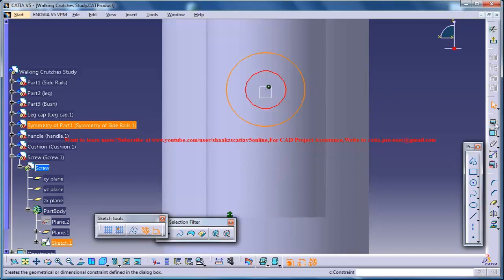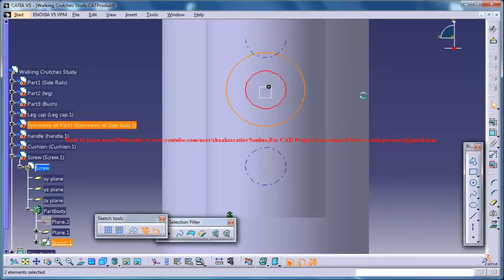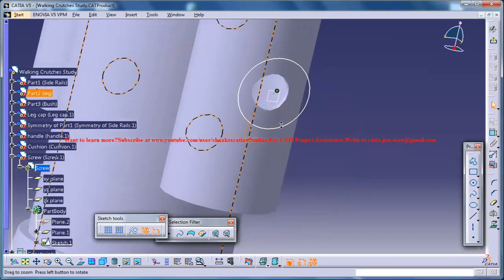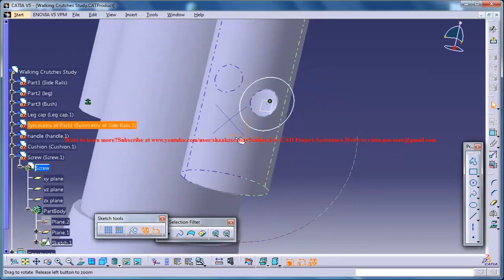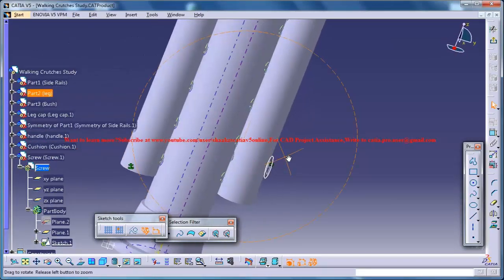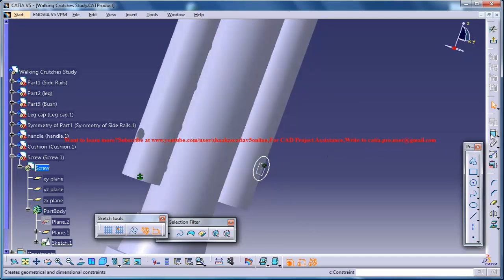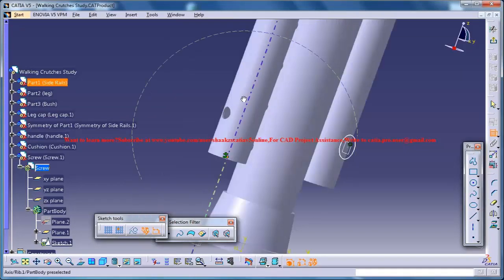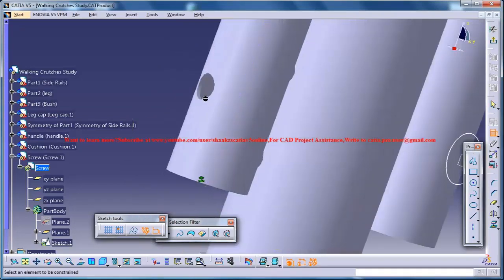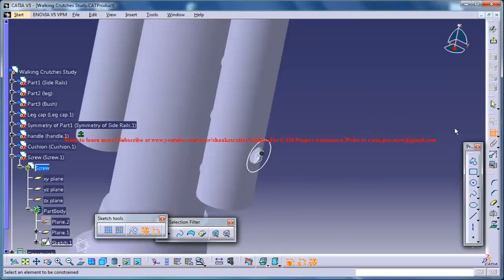Then go for concentricity command. It's not really there. Could have tried that on the other side. Okay, let's just fix that when we are doing the assembly.